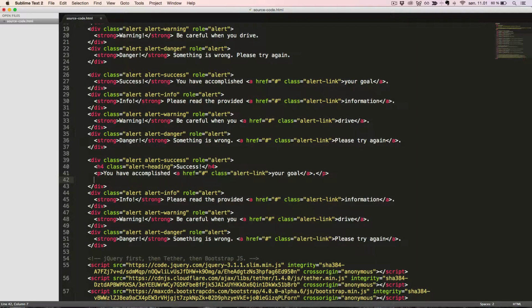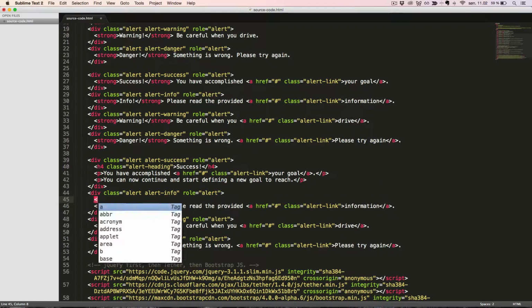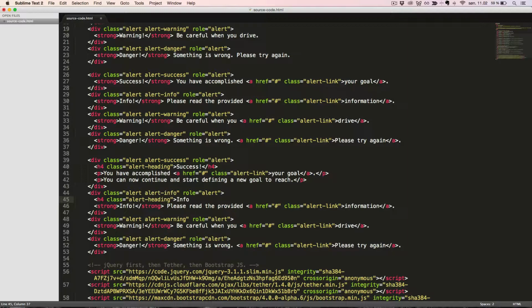We'll also add one more paragraph after the alert link. We'll repeat this process for the remaining 3 examples as well.